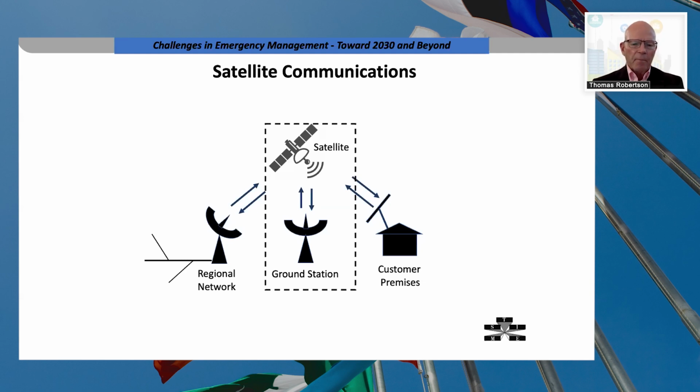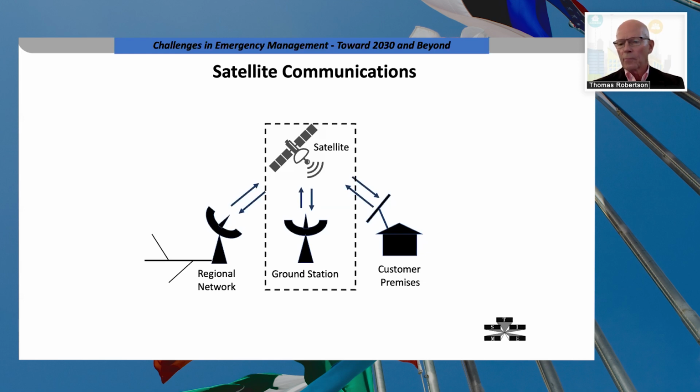In this simple diagram, the dotted lines enclose what's called the space segment of the satellite, which consists of the satellite or satellites themselves, as well as a ground station that is used to control the satellite's activities. The Earth segment of the satellite communications network is shown outside the dotted lines, and this can include communications to and from the satellite with larger terminals that may be the entryway of regional networks. So, for example, in early days, satellites were often used to transmit television signals from central locations to television station affiliates throughout the country in the U.S.